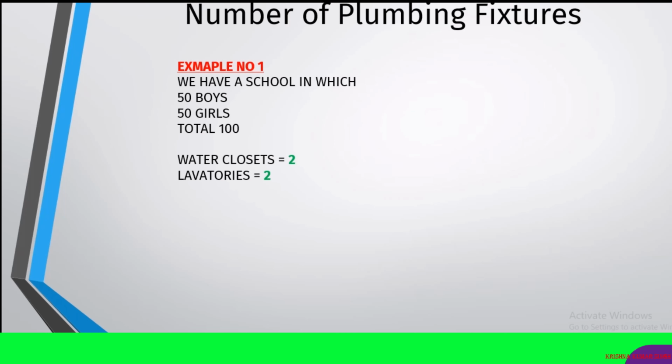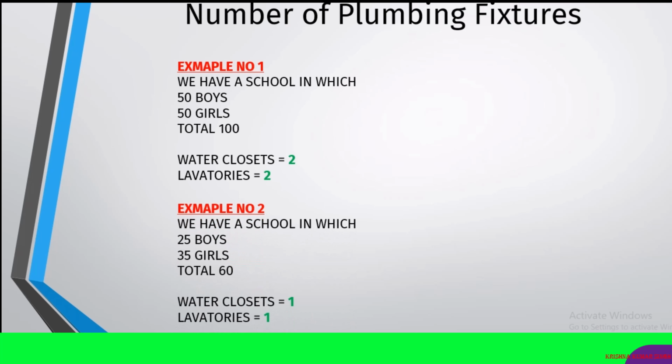Now I have already taught you how to calculate the number of plumbing fixtures, water closets, lavatories, etc. by using example number 1, which is the easy example. I thought I should teach you one more complex example, so that's why I have example number 2, another example which is also related to a school facility.